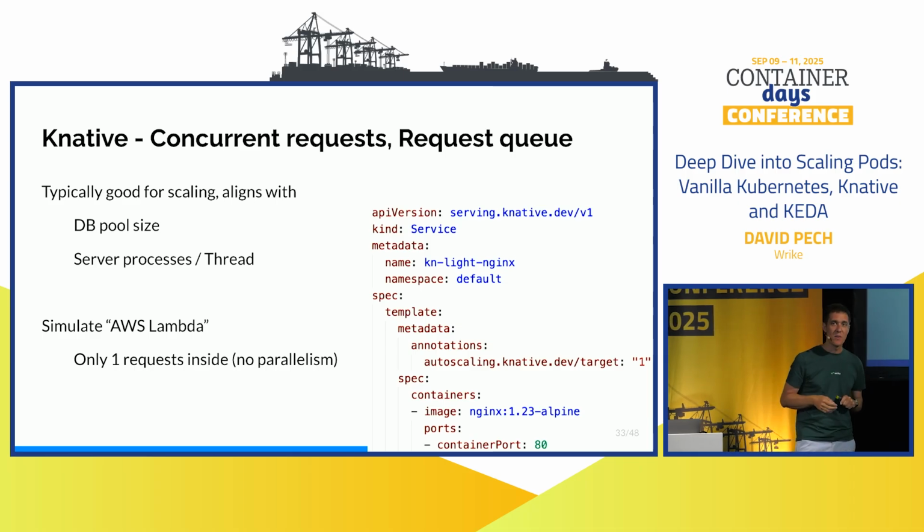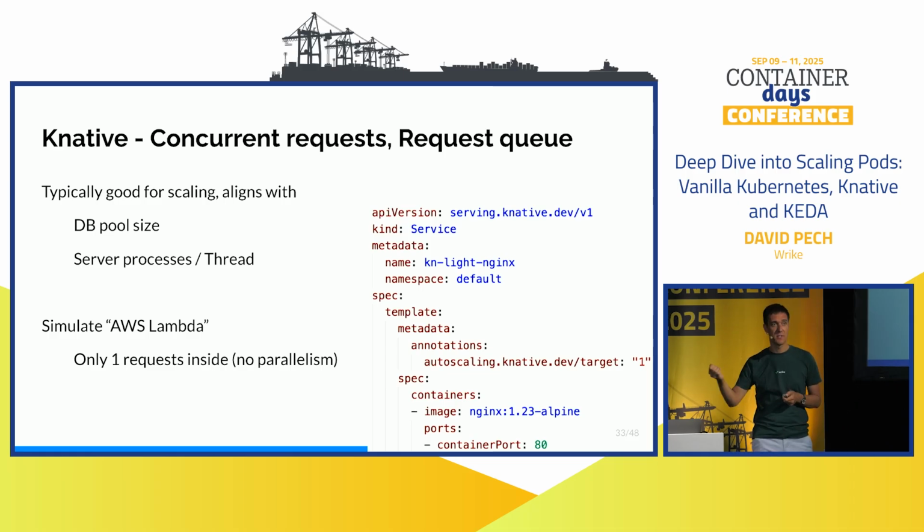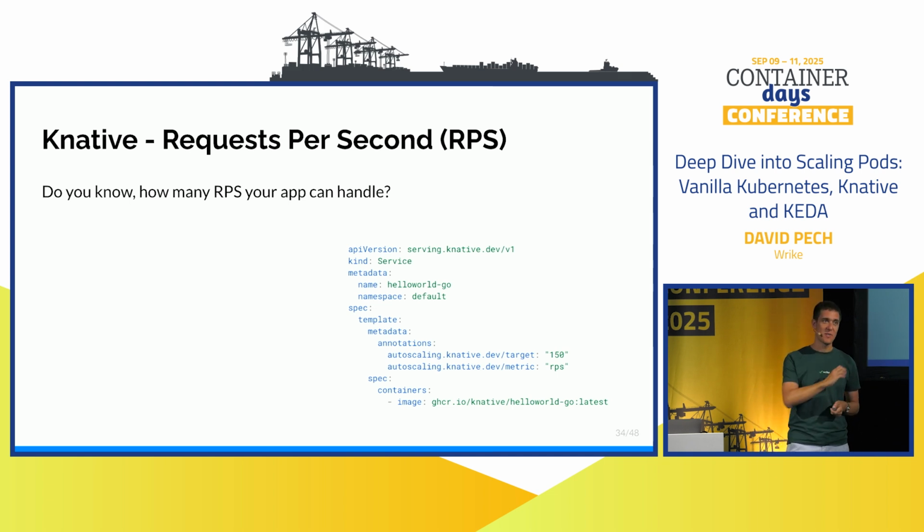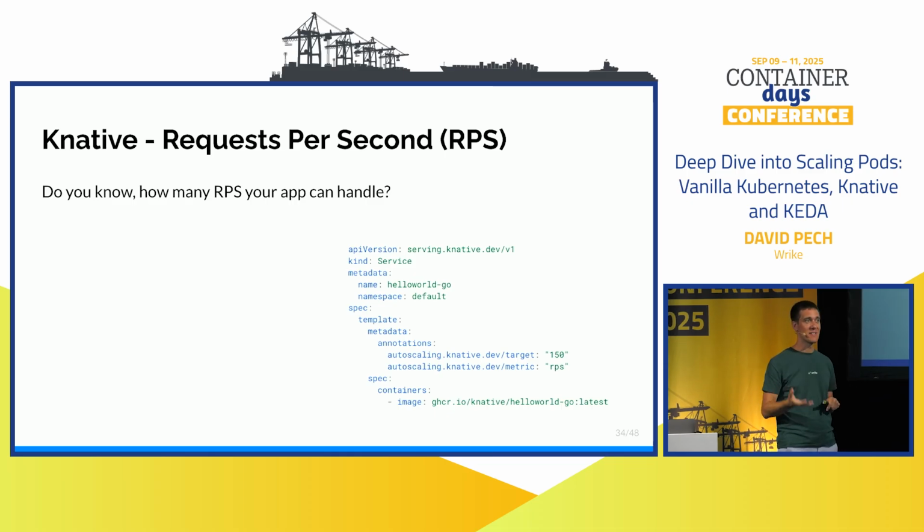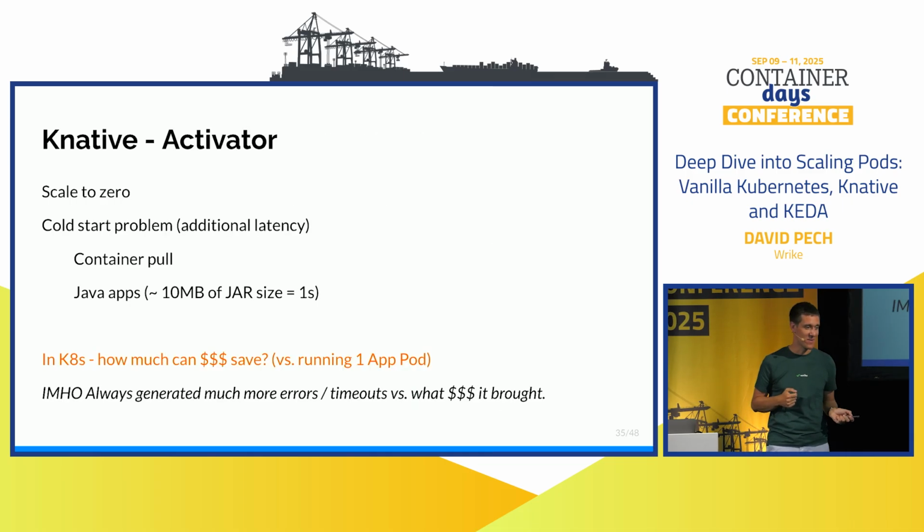You can, of course, simulate what AWS Lambda does. There is no concurrency, for example, in Lambdas as some form of simplification. You can have it, and it can also affect your service, so it is much more, let's say, transparent and simple. Requests per second is typically why people would like to try Knative, but again, I feel that most of us don't understand what requests per second our services can handle. At least I cannot tell, but people typically have a notion that this is a much better metric than memory or CPU. In practice, I don't have such an experience, to be honest.